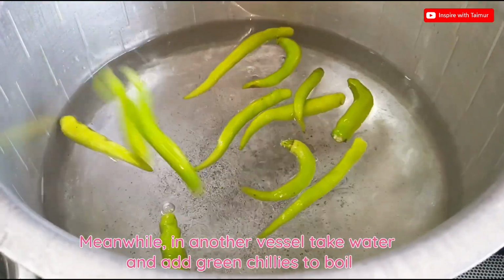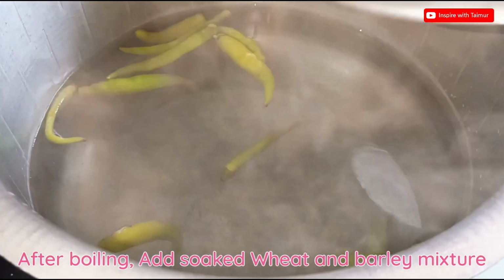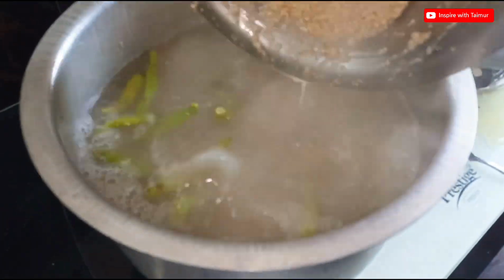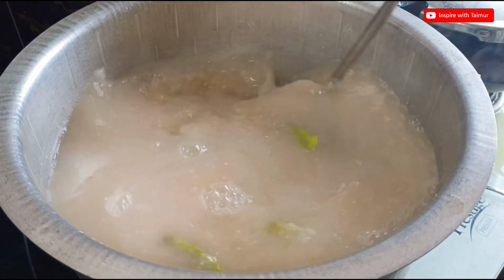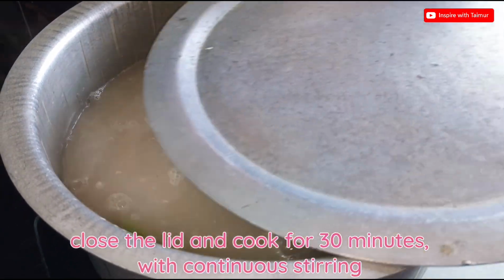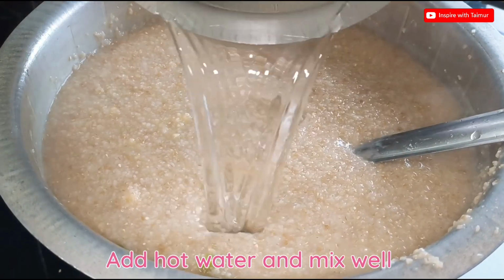Meanwhile, in another vessel take water and add green chilies to boil. After boiling, add soaked wheat and barley mixture. Close the lid and cook for 30 minutes, with continuous stirring. Add hot water, and mix well.